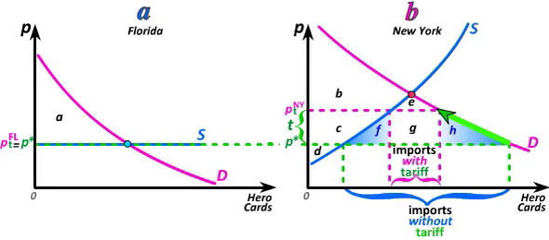Thus we can come to the general conclusion that the more elastic the exporting region's supply curve, the less likely it is that the importing region can benefit in terms of a gain in overall surplus by imposing a tariff. Put differently, the smaller the importing region, the less likely it is that it can impose a tariff and increase surplus within that region.